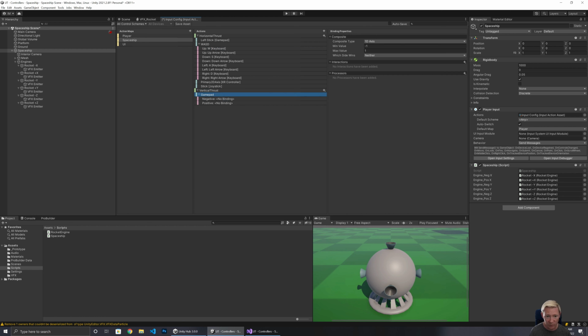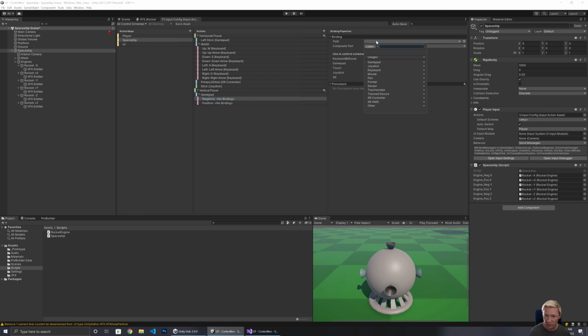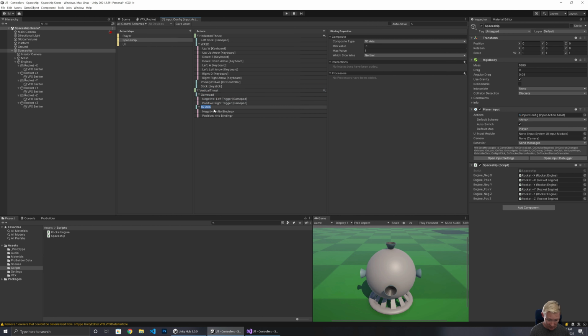This will be set up for gamepad. The negative binding, the one that will pull that down, is going to be gamepad, and that will use left trigger, whereas positive will use gamepad and the right trigger. I could then add in another one for keyboard.